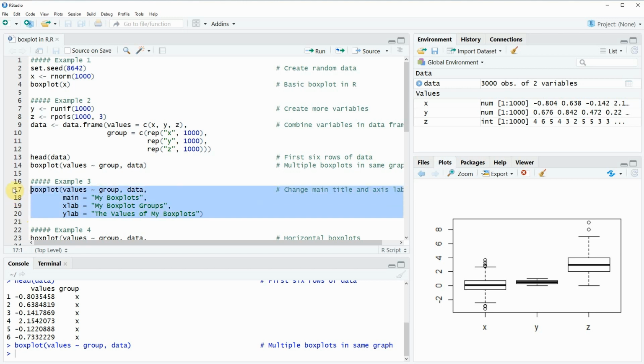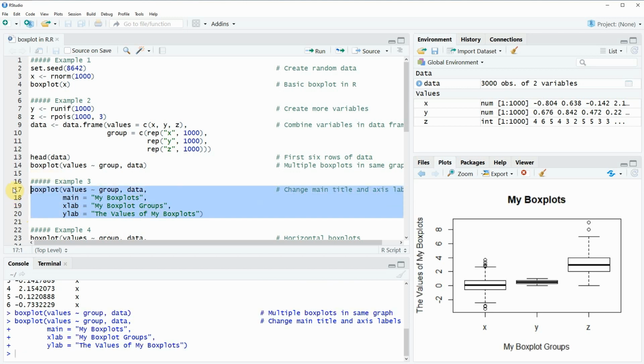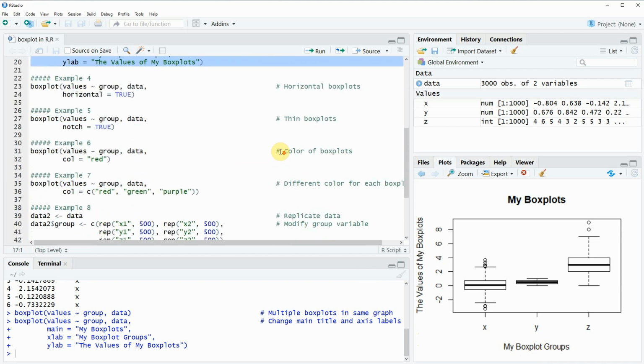So if you run all of these lines of code, then you can see that here at the bottom right, the box plot itself is the same as before, but this time we have a main title, a y-axis label, and an x-axis label.